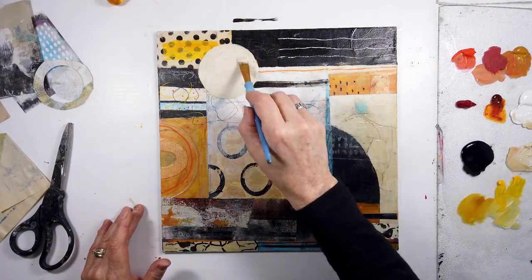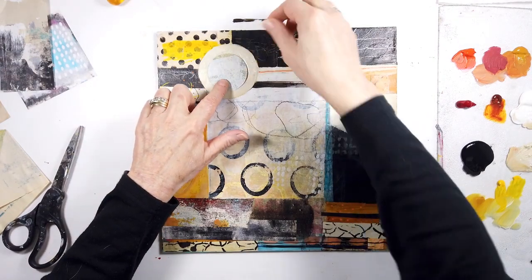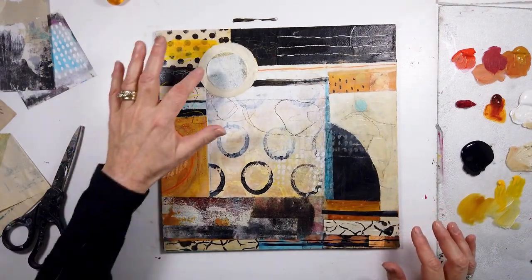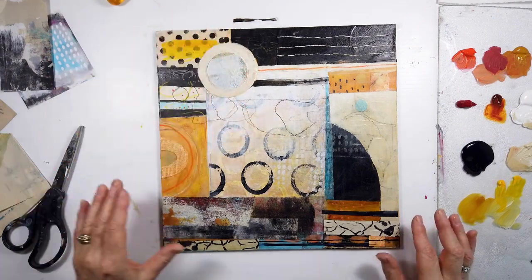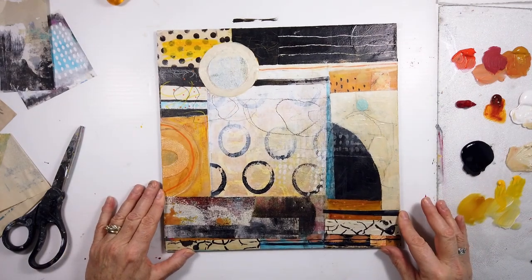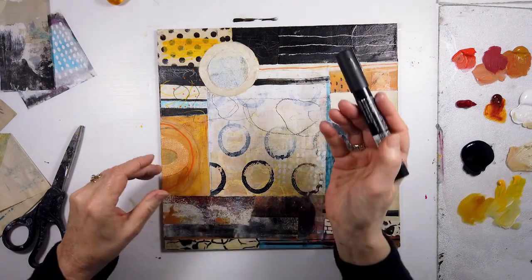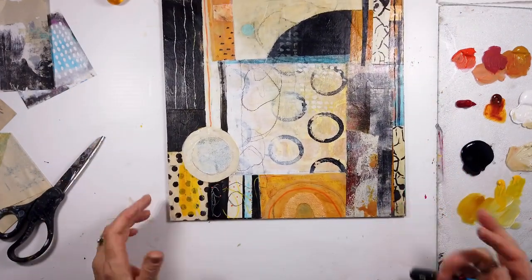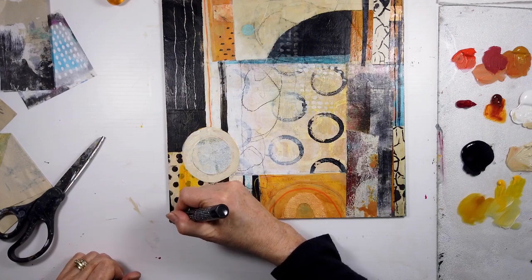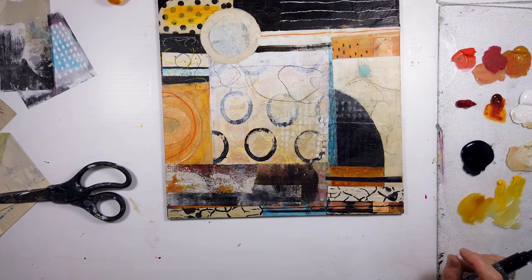I want to use the surrounding area around the circle to move the eye in and around. While the paint's wet I decide to put that single piece of collage — the circle — on there, because it looks very similar to the other collage paper, the lighter tones in the lower left. If I don't like it I can always paint over it. I find it's a bit distracting so I'm lighting it up. I notice the beautiful heavy arc shape on the right needs more balancing on the left, so I'm emulating the curvature of that shape in this corner to guide the eye across. Then I think I'm going to let this painting rest.